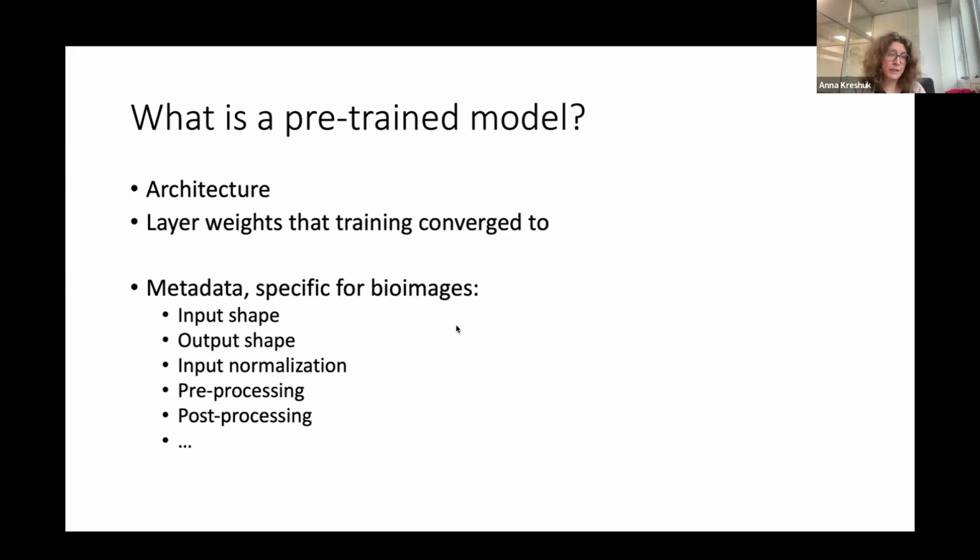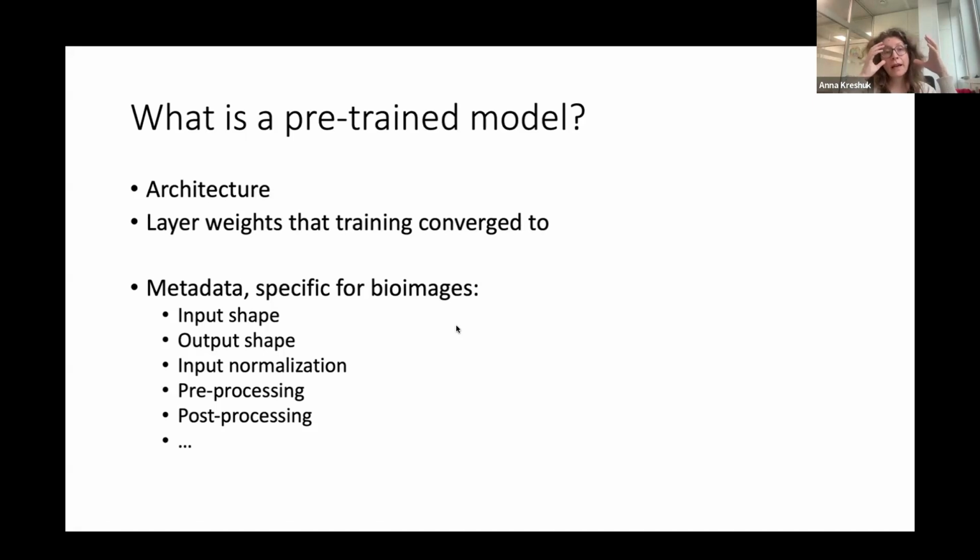And so on top of that, we defined our standard for the metadata of the models that are, well, somewhat specific, you could say, for bioimages. It's not very specific, but it's tailored to them, because we want to solve these problems for biological images. And there we have fields like input shape or output shape, or input normalization, pre-processing, post-processing, some other things. Some of these fields are obligatory, like authors, or how to cite a model, or what is your expected input shape. Some are actually optional, right? You don't have to have post-processing. You also don't have to have pre-processing. So in the end, there is this bunch of fields that you have to fill out, but we have very convenient tools that help you to do this.